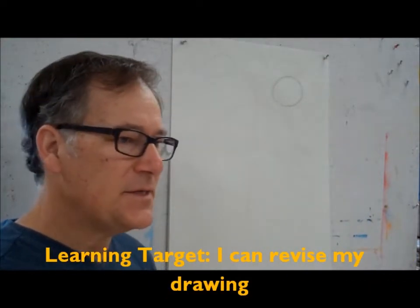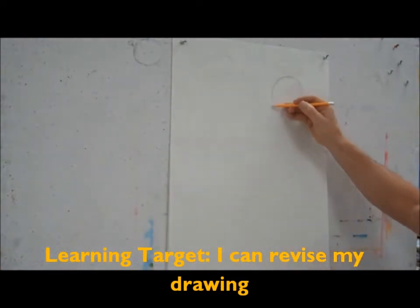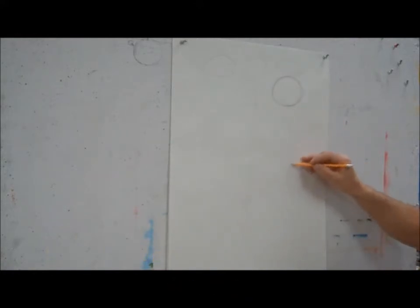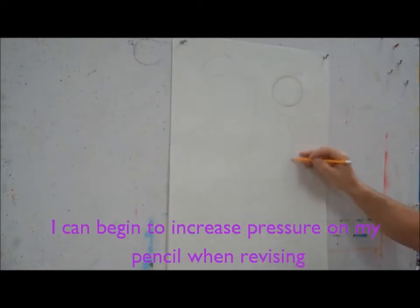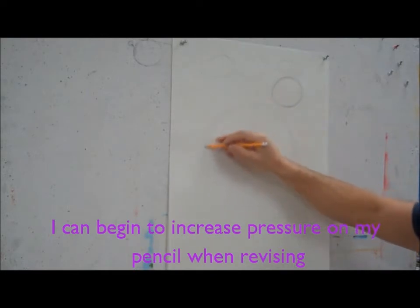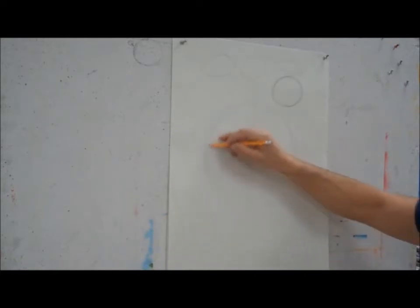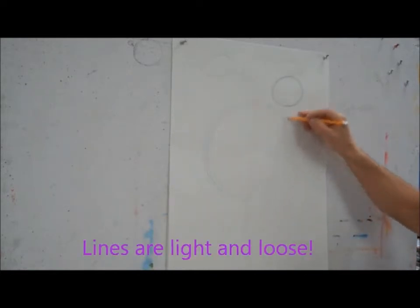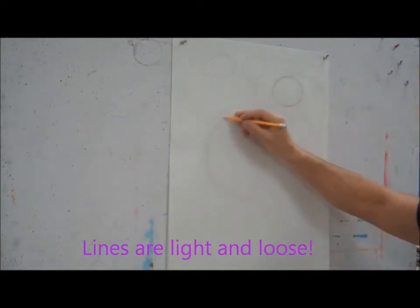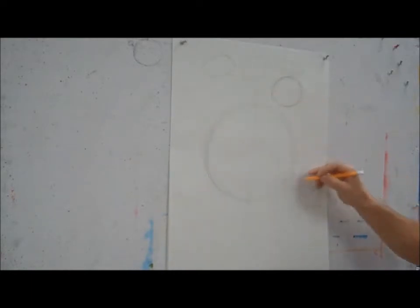We have to decide: is this a good circle or is it a lumpy potato? I notice mine's a little bit too wide over here, so I'm going to revise it. I'm going to bring my lines over and go a little bit harder so you can see them. Your lines should start to show up a little bit better now because you're revising. I'm keeping my drawing light and loose, just going back and forth. I'm kind of like an airplane — I float around and then I land and commit to certain lines that I like to keep. So I just keep it as loose as possible.